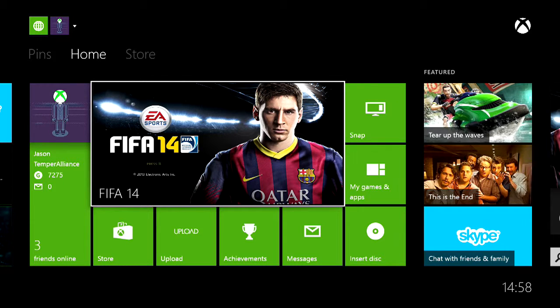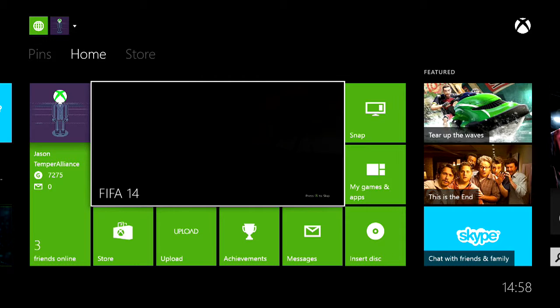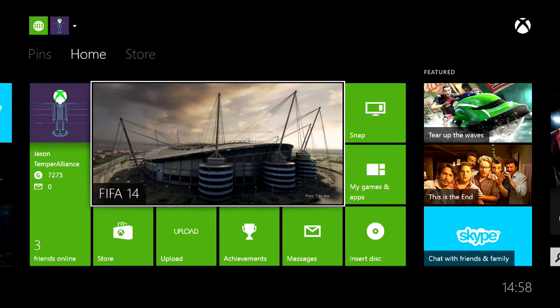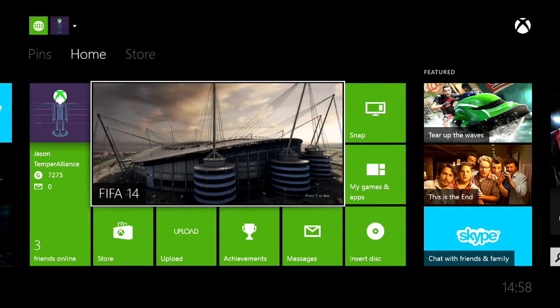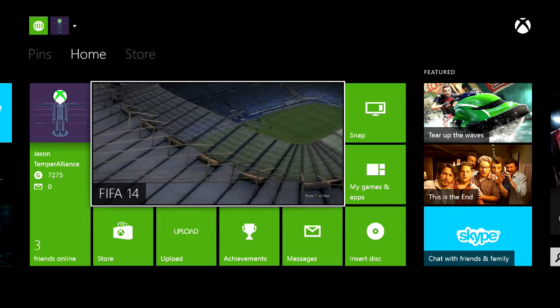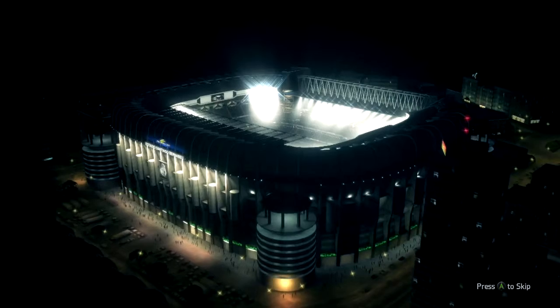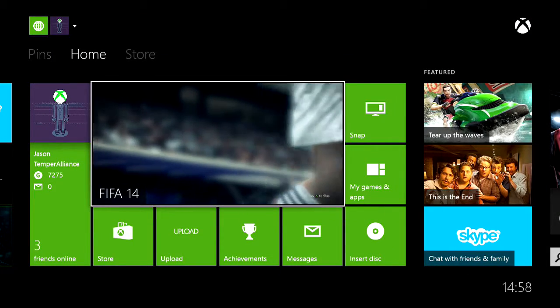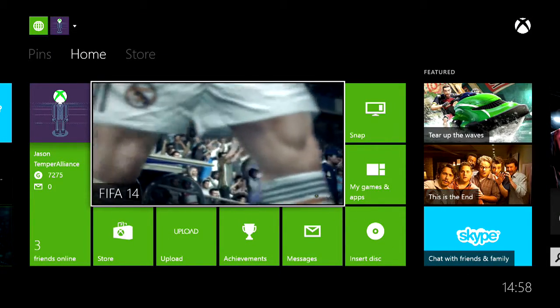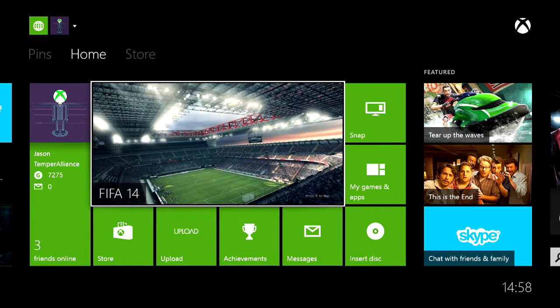So don't worry, you don't exit the game. You didn't leave the game or anything like that. It's still there, as you can see. It's going through the little intro again. So all you gotta do is go back into it. Just hit this button, and you're right back where you left off. But you can't control it when you're on the home page. So if you're playing online and want to play again, you have to go back in the game.